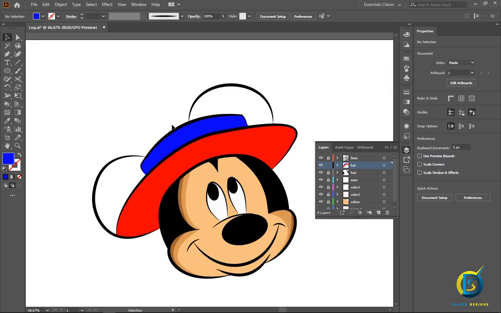So far, so good. Last thing to do is to shade this space right here to a black color. So I'll get back right here to the black hair.